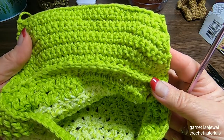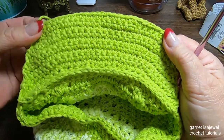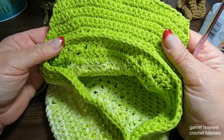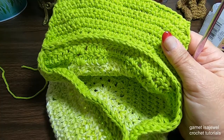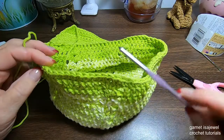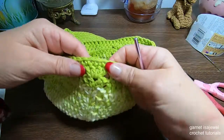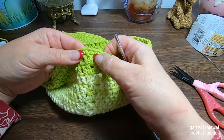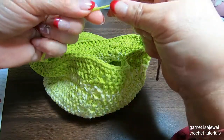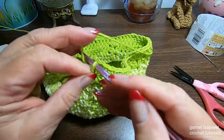We're not yet done, so go ahead and finish this. I know I kind of caught you off a little early. And then we got two rows, and then we'll be complete with our hat. So the beginning and ending of this row is going to be around the center back of the hat. You'll see here that one of our corners will be considered the center back. So let's place a slip knot on our hook, and you can have a short tail because we're going to crochet over that anyway.